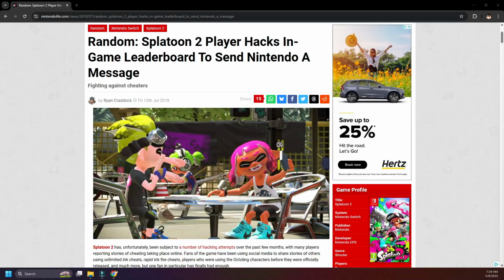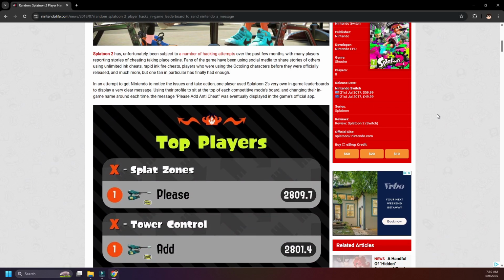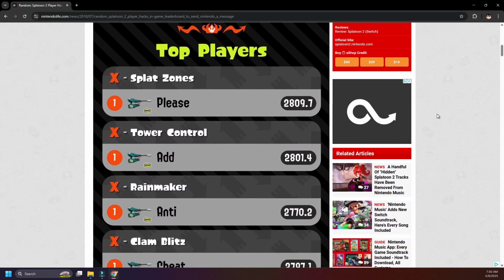Now, regarding the Wi-Fi safeness of restoring save data, it's safe to do for the most part. Restoring old or modified save data for offline games is fine, but for games that have online multiplayer, I would do some research to see if that's okay. For example, I would advise against giving yourself max ranking on games like Splatoon 2. Yes, you can do that through save data editing. Why? Because Nintendo.